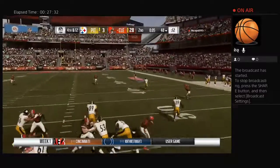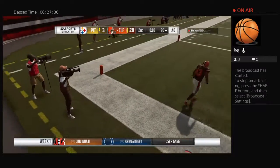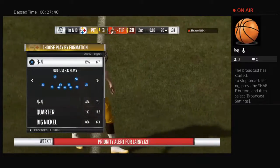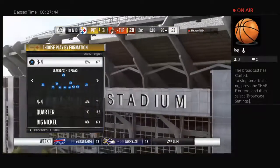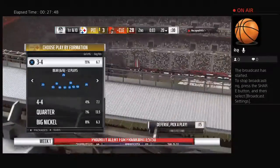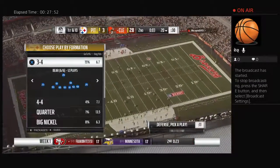He steps into this one, and this is a rocket. Now the Browns offense, they get ready to head back onto the field. And you got to think, if this is anything other than just taking a knee, I'd be very surprised. Yeah, they've got enough to talk about at the half. Why do anything else? Let's get out of there.